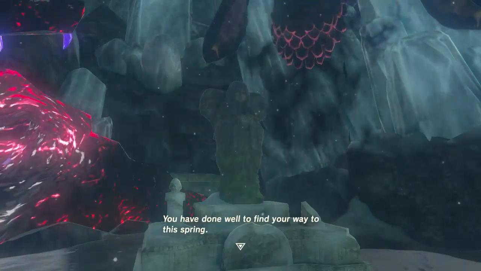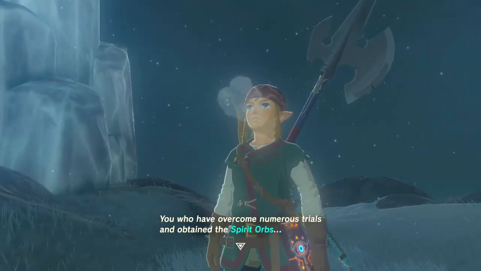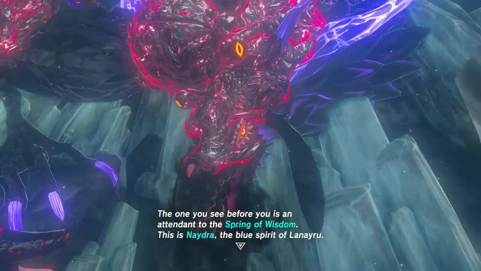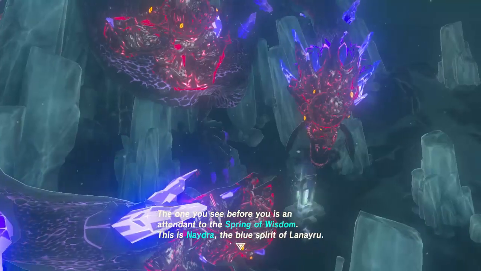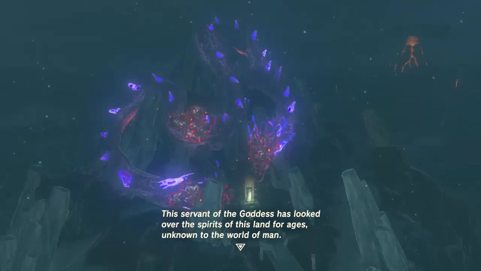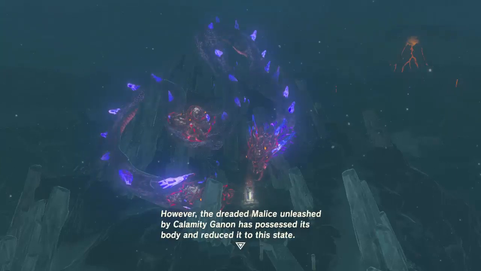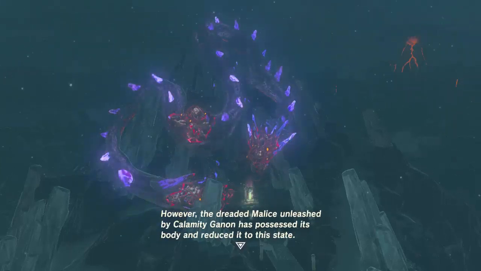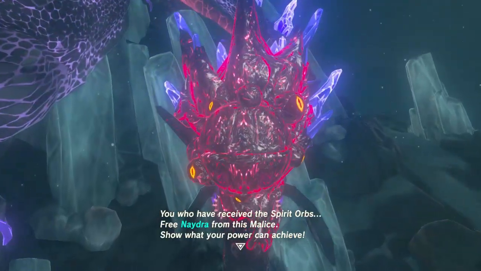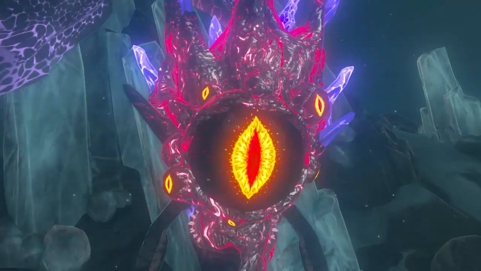You have done well to find your way to the spring. You who have overcome numerous trials and obtained the spirit orbs. The one you see before you is an attendant to the spring of wisdom. This is Nadra, the blue spirit of Lanayru. This servant of the goddess has looked over the spirits of this land for ages, unknown to the world of man. However, the dreaded malice unleashed by Calamity Ganon has possessed its body and reduced it to this state. You who have received the spirit orbs, free Nadra from this malice, show what your power can achieve.